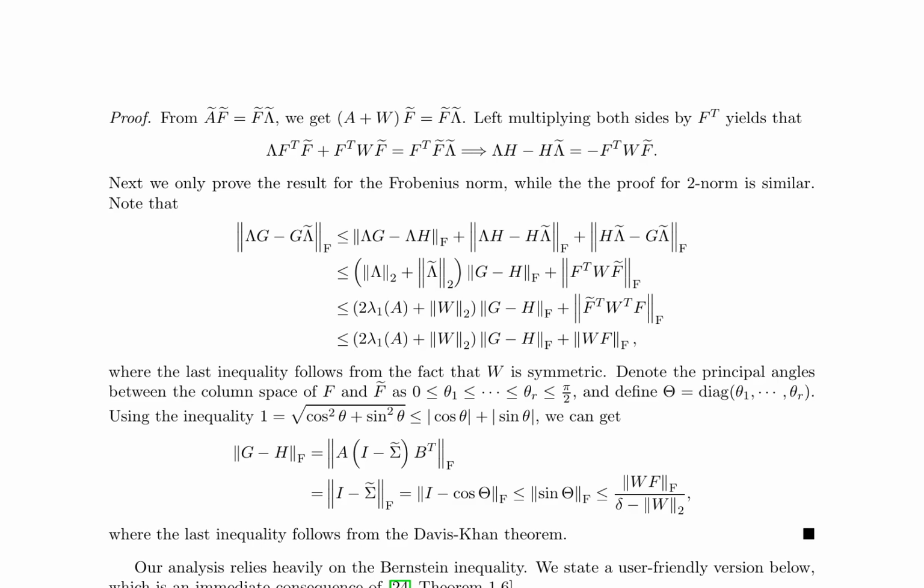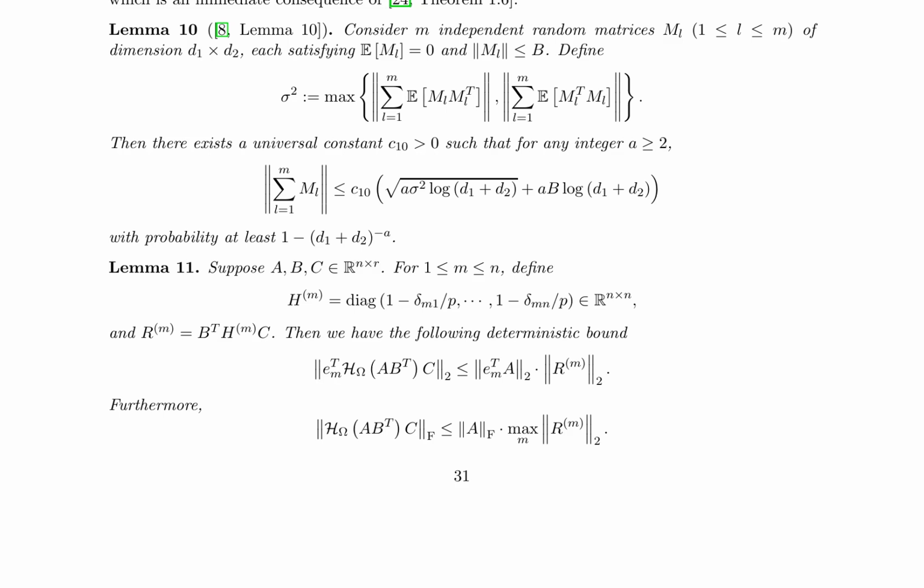Lemma 13 presents a high probability bound on the norm of a matrix function, specifically the matrix H_omega(xy^T). This bound is established under certain conditions on the matrices X and Y, and it is shown to hold simultaneously for all X, Y obeying certain conditions. Finally, lemma 14 introduces the soft thresholding function and the SCAD function, which are used to establish three properties, P1 to P3. These properties are essential for the analysis of matrix functions, and they are used to demonstrate the behavior of these functions under certain conditions.